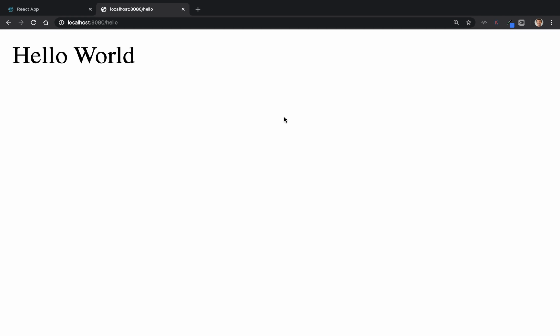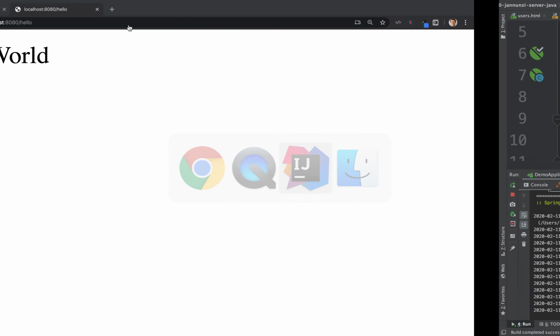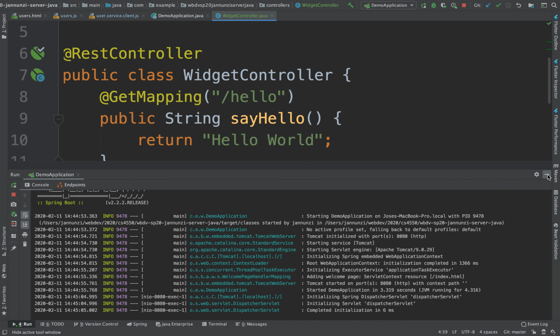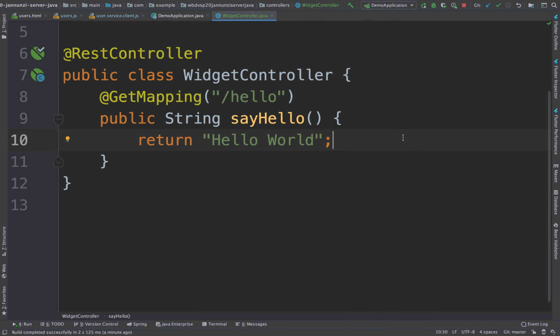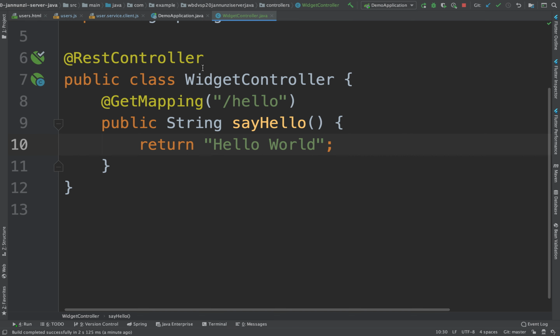So here we have a URL that we are hitting on this server, which is listening to incoming HTTP GET requests mapped to that URL /hello. And the way we implemented that was through Spring Boot's RESTful API that we can implement using these GET mappings in a REST controller. So let's do something a little more interesting.